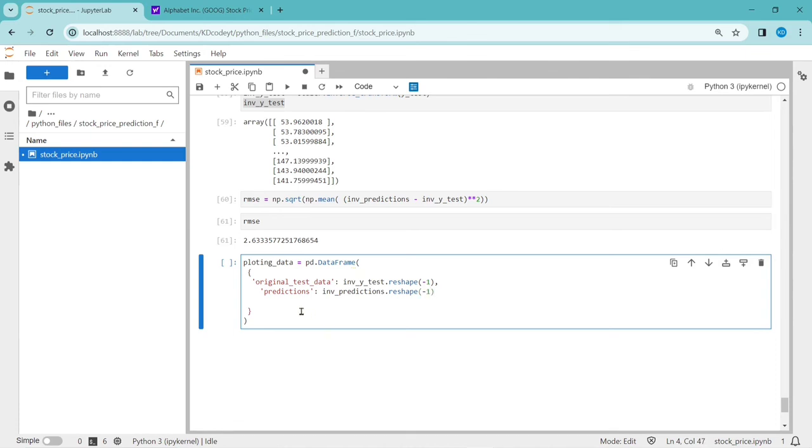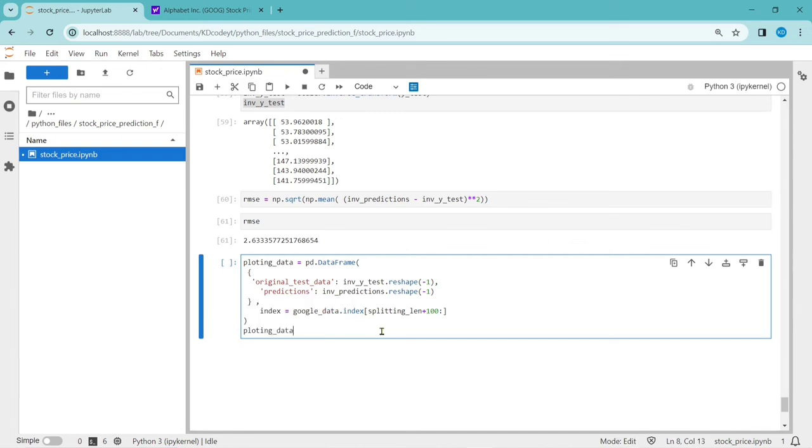And then I have to add the indices, right? The date indices, remember? So the index is nothing but the Google data dot index. But wait, this test data has only 1433 rows, right? So I can use that splitting length variable to get the exact index values. So splitting length plus 100 values that I have removed from the training data until the last values. So let's run it and see.